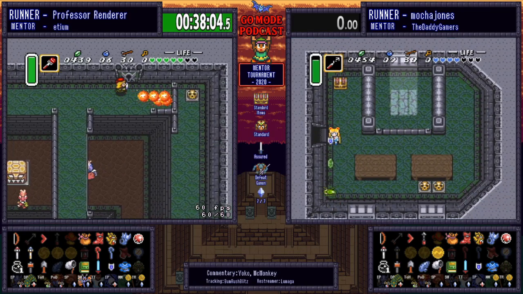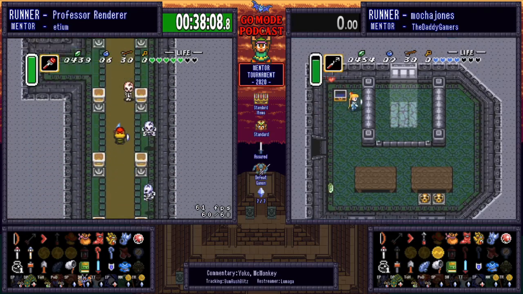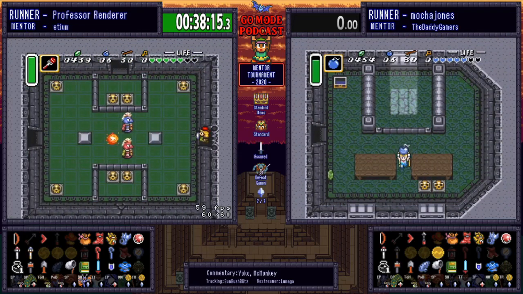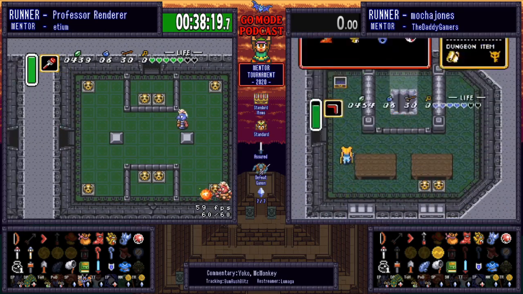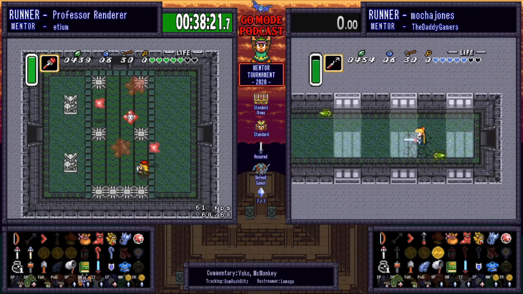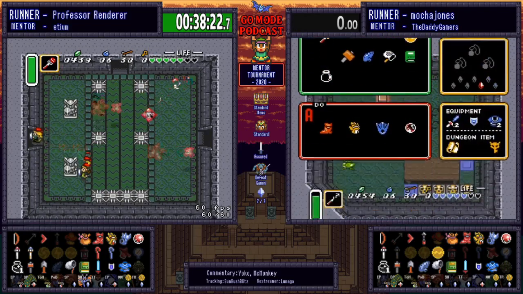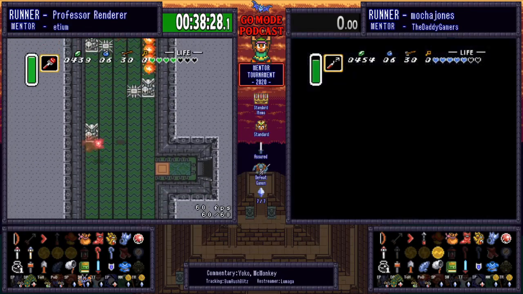Alright, we're up into the attic. And we have some dead crickets to begin with. Right. Ten hours. So no need to check the big key chest. That'll save a little bit of time if they can remember. Right. The big chest, that is.